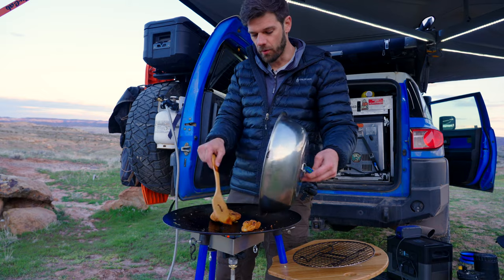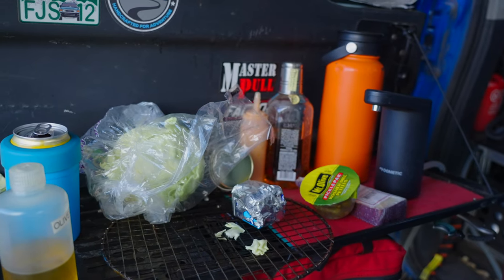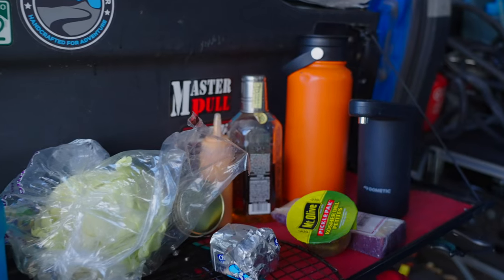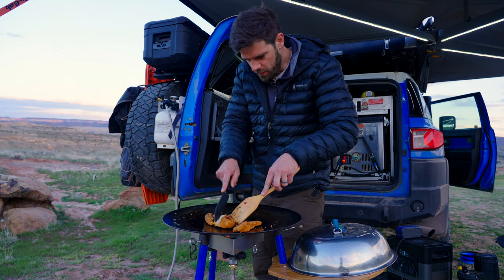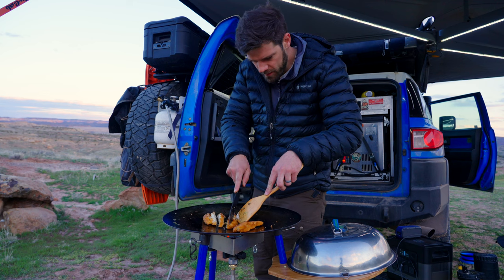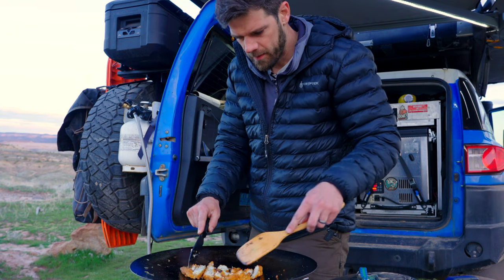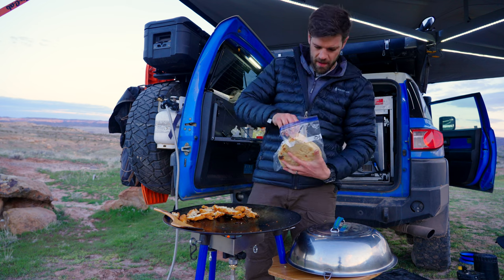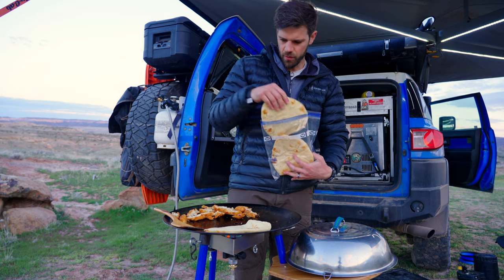The new burner is not nearly as temperamental as the old one, and because of that I thought the chicken was baking pretty well — but it wasn't quite there. So I took the baking tray out and I'm just going to cut it up and let it cook right in the skillet. I'm getting a little impatient because I'm hungry. I'll chop these pieces up, get them heated up, and then I can eat pretty quick. This is a good thing because the old burner just cooked so hot.